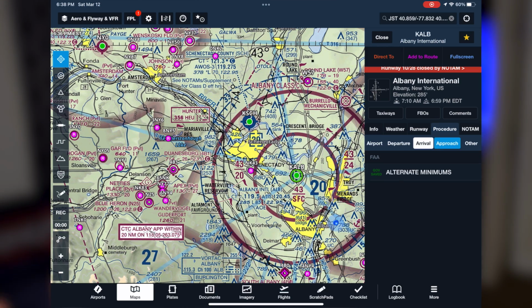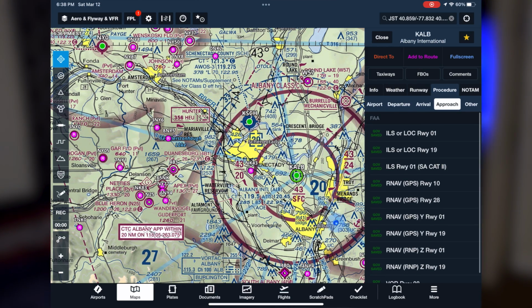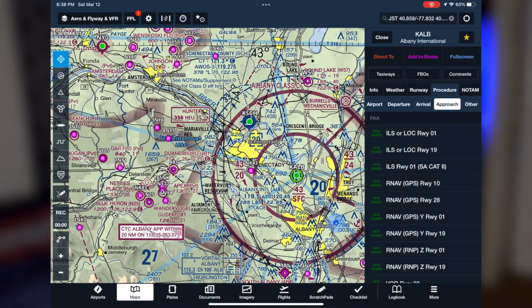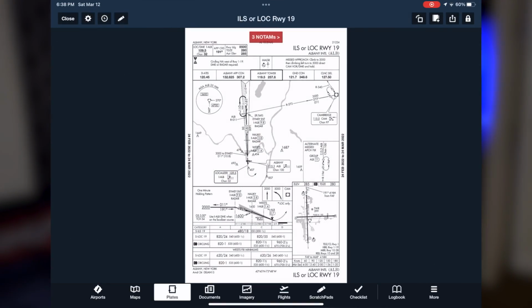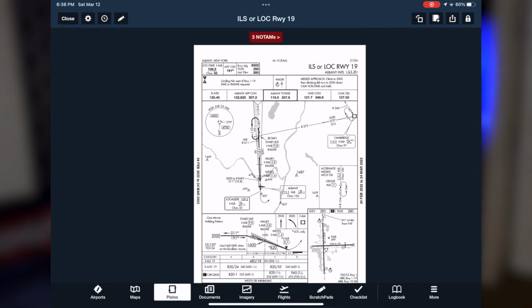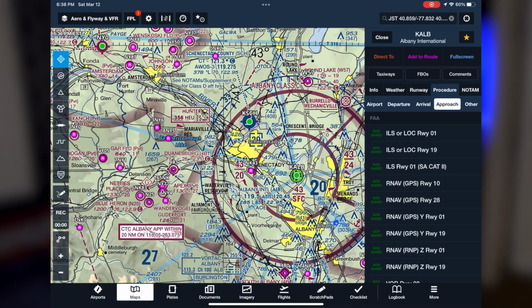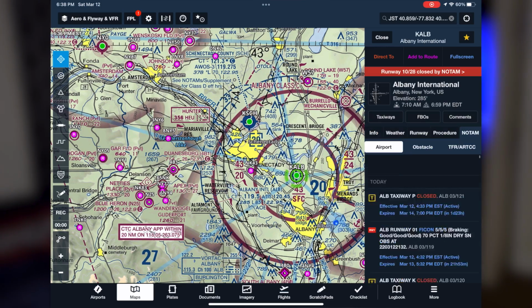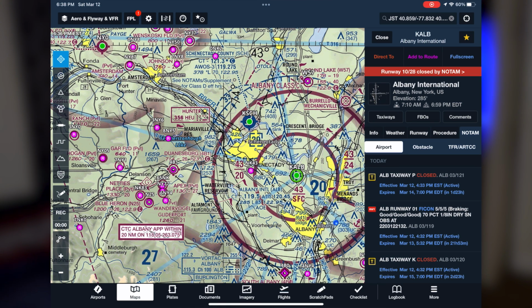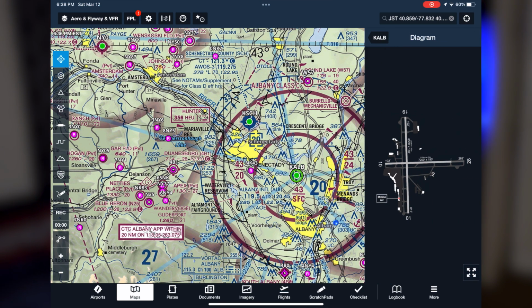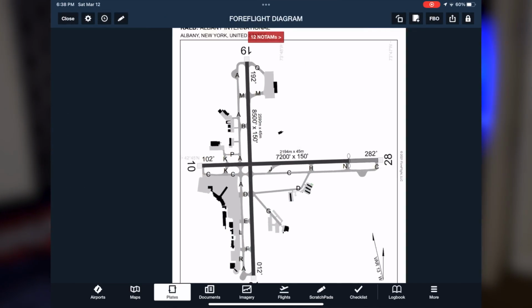This is the only app that I have that pulls up instrument approaches, so right there it's worth its weight. Like the ILS runway 19 into Albany, just having these loaded up is invaluable, and NOTAMs as well. So ForeFlight is really the gold standard. And then obviously the airport diagram is really important information to have as well.